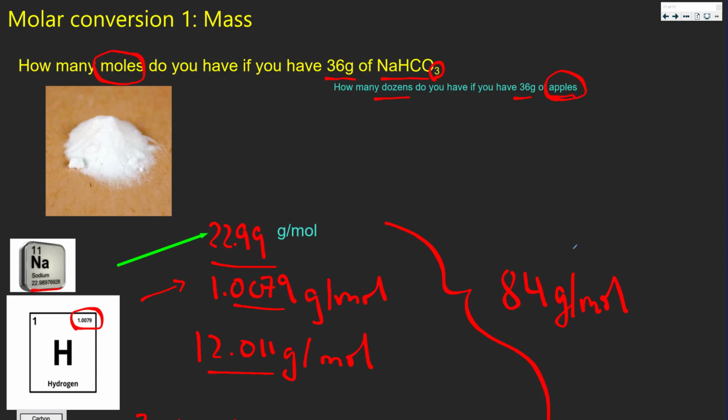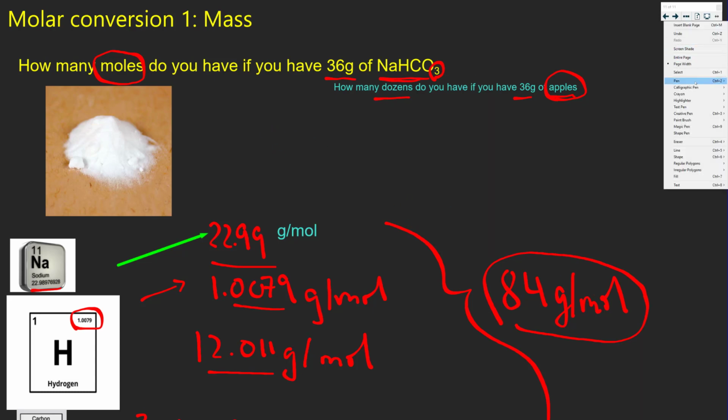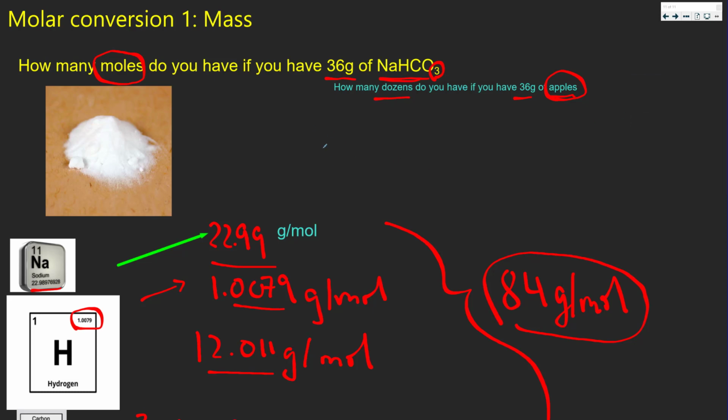So this is just like, hey, in order to answer this question about apples, I need to know how heavy apples are. Well, you now know how heavy this sodium bicarbonate is for 1 mole. So set this up with your unit analysis way. I'm given 36 grams, so I'm going to start off with 36 grams. And I'm going to put times a division bar because grams is what I want to get rid of. So I'm going to put grams in the bottom. And moles, since I'm asked for moles, that's what I want.